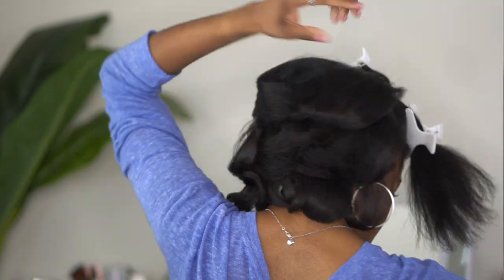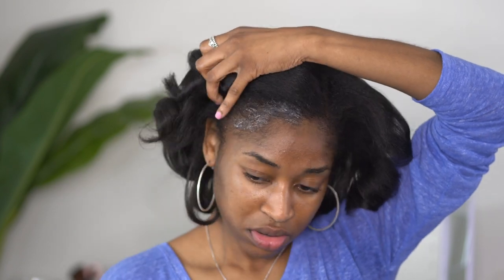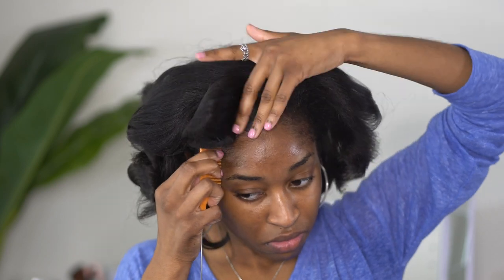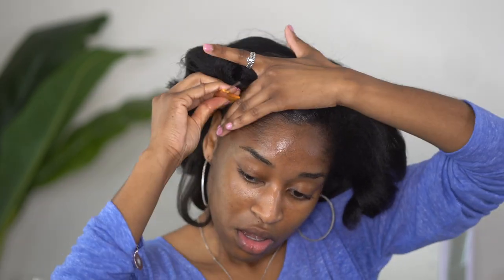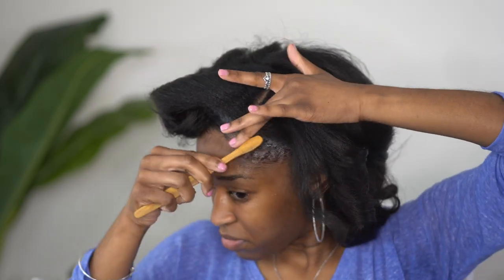And for a sleeker look, I did opt to go ahead and put some edge control on my hair. And I probably will only apply this edge control about once a week or maybe twice a week. I try not to add too much products to my hair or edges throughout the week, whether I'm wearing it straight or in its natural state. So I'm just smoothing it back.